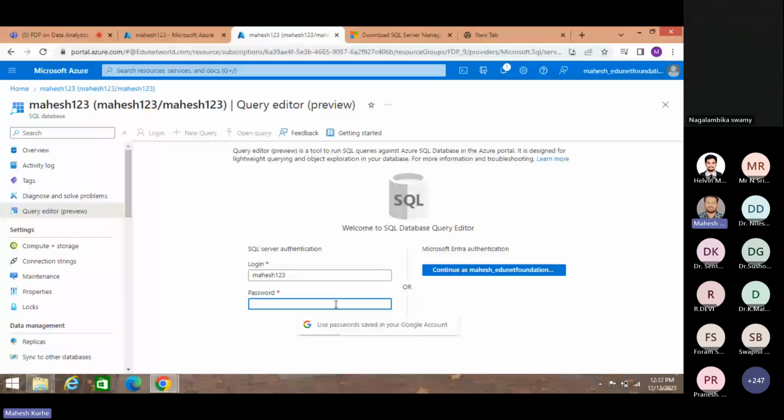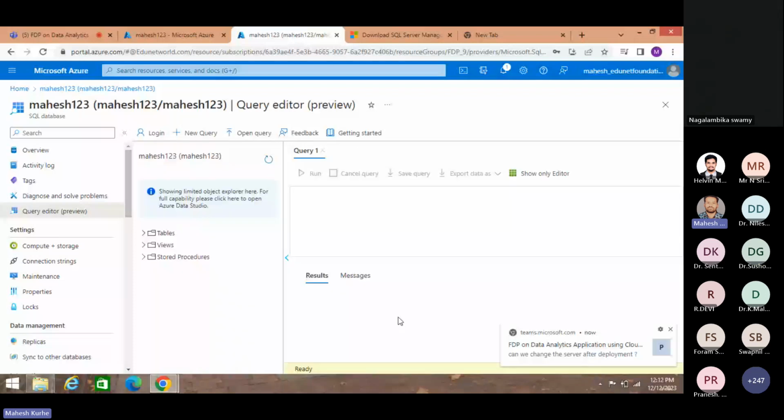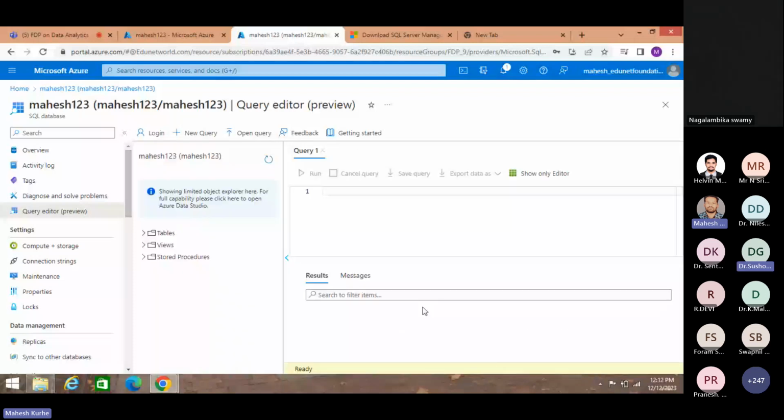So see, I log into my query editor. This is the query editor you need to be able to log into. And now you can perform as many operations. If you want to create a table, you can create a table with the create command. If you want to insert some value in that, you can use the insert command. If you want to fetch an existing table, then you can use the select command. Those commands which we are teaching to those students, and we also know SQL commands, those SQL commands you can use here for doing your operations on the database. Got the point?